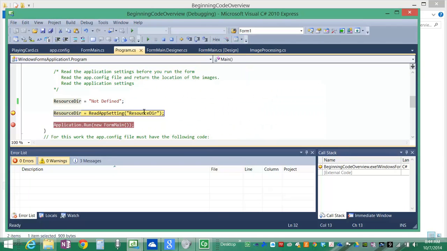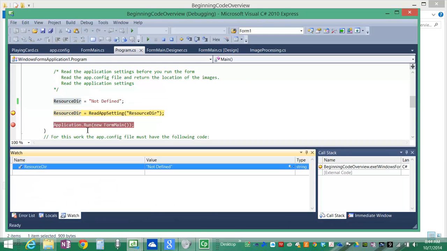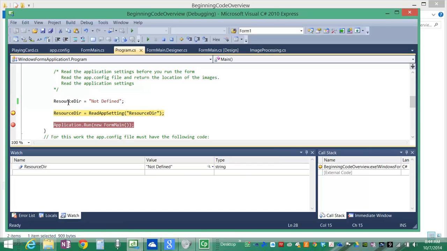Some other things I can do with my resource dir is right-click and add watch. Now in my watch window, I can always see what's happening. I know what value is in it and what string type. The next thing we're going to do is step through. Notice when we come in, this variable says not defined when it reaches this line of code.